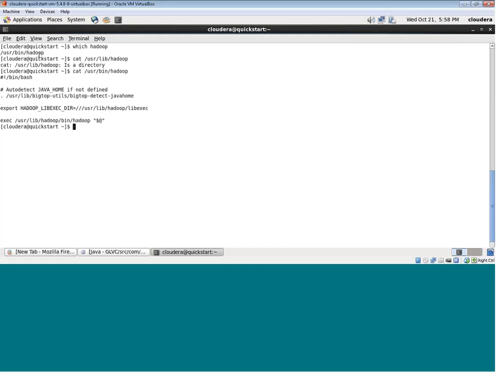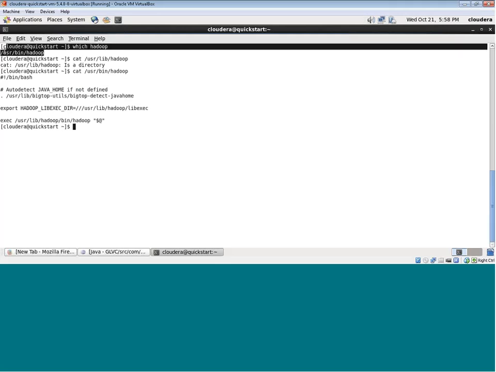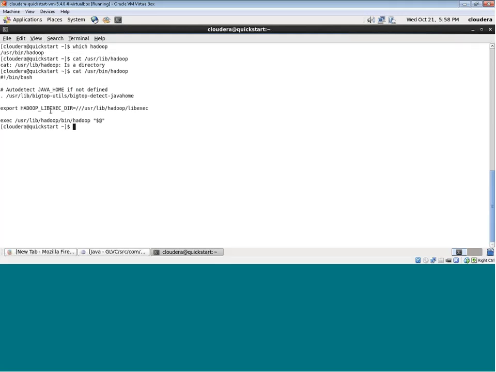Now what it says, when you do which hadoop, is that this is the executable file which I am running on the Hadoop cluster. And if you open the code of this file, it will internally call and execute the Hadoop library from the bin folder of this directory. So what has happened here? This is called soft links. I'm sure people who work with Linux will know what a soft link is.